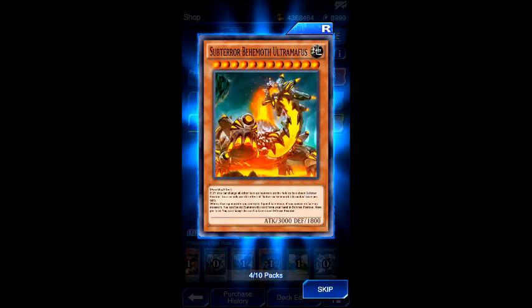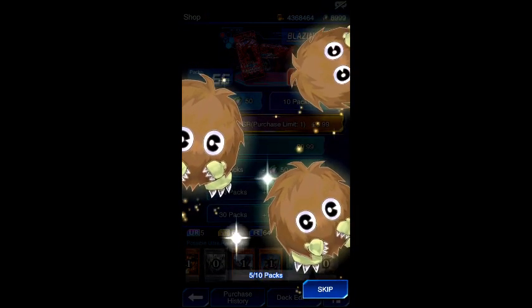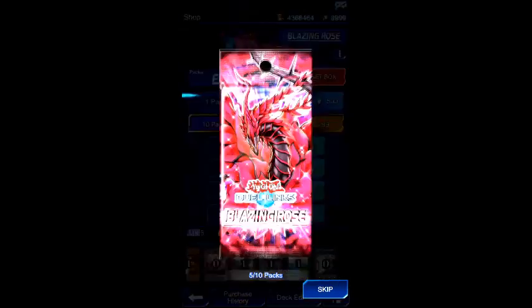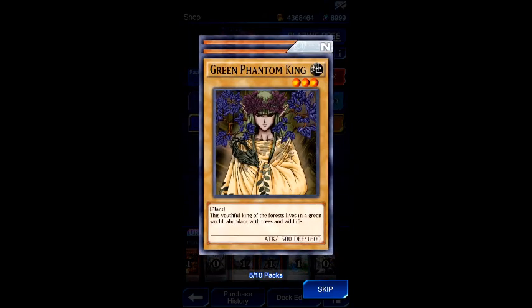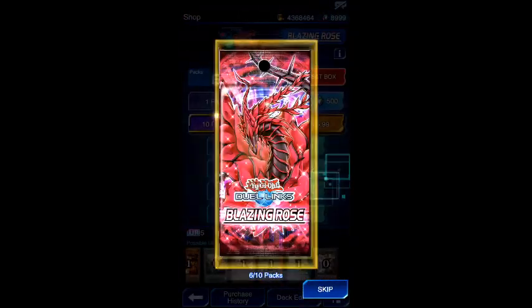Oh, we had a little sparkle there. So let's see what we get. Subterra Behemoth Ultra Mephus. We had triple Karibo there. Oh, it's a sparkly. We get Carly and her Dark Signer eyes. I like Green Phantom King. He's cool. Nice normal monster. Oh, Black Metal Dragon. That's a cool card.